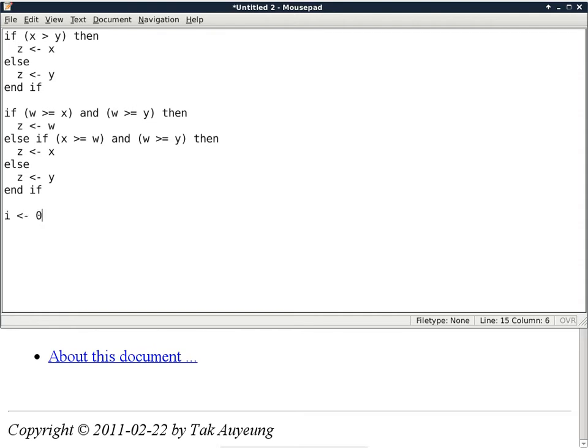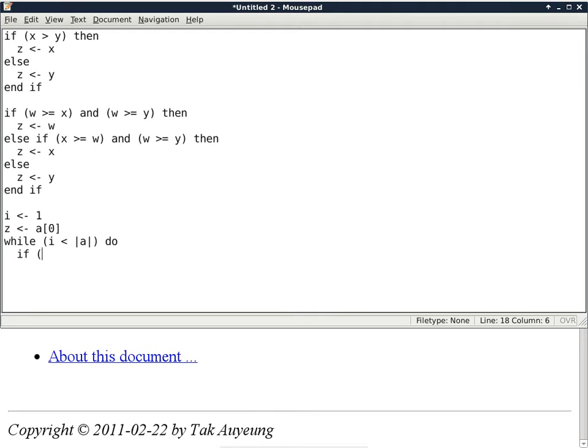So this is the basic algorithm. We say i is 0. Well, actually, we can make i equal to 1 first, and we'll keep z as the maximum, and we'll go ahead and do it like this. And we say while i is less than bar a bar. Once again, we have this bar a bar notation. I'll explain that later. I'm just showing you how the code would look when we have the concept of an array.